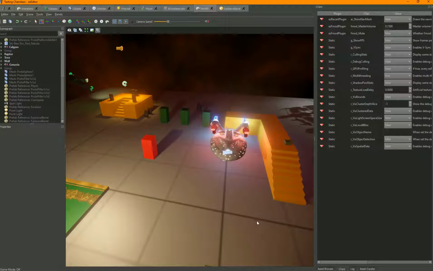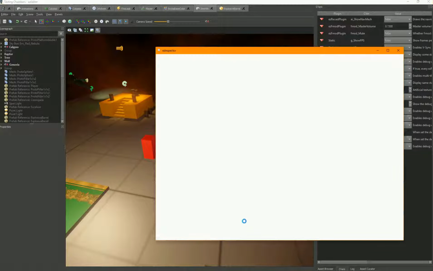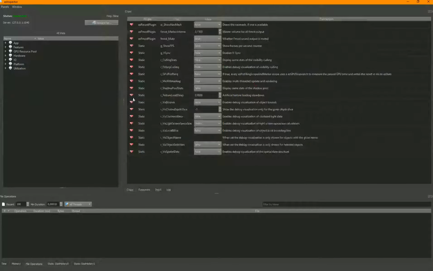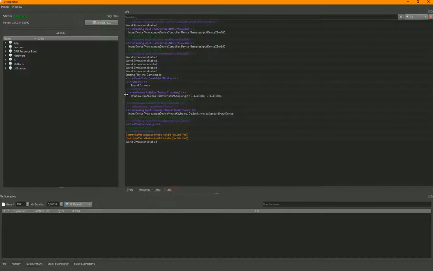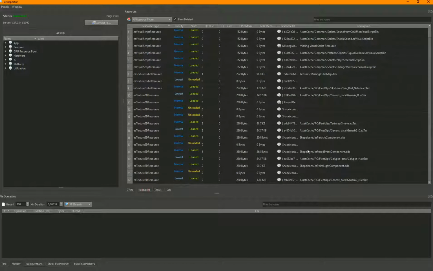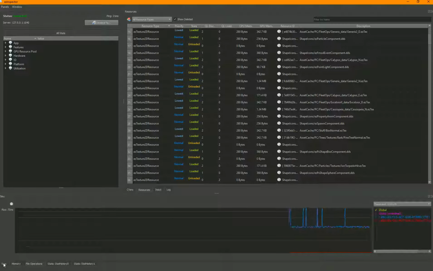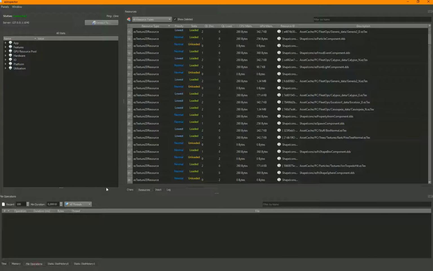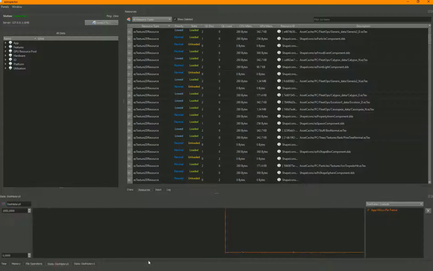For debugging, we also have a separate tool called the inspector, which can connect to a running instance over network. This application gives you lots of stats about what is currently going on, which resources have been loaded, how long frame times take, how much memory we are currently using, which file operations have been done recently, which other stats we get from the application.